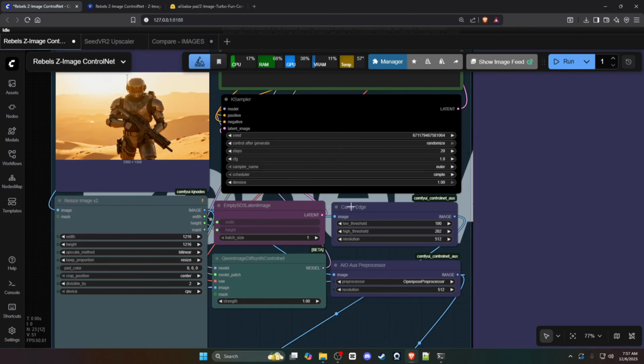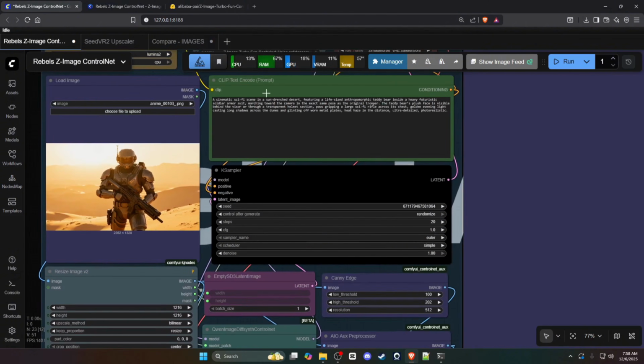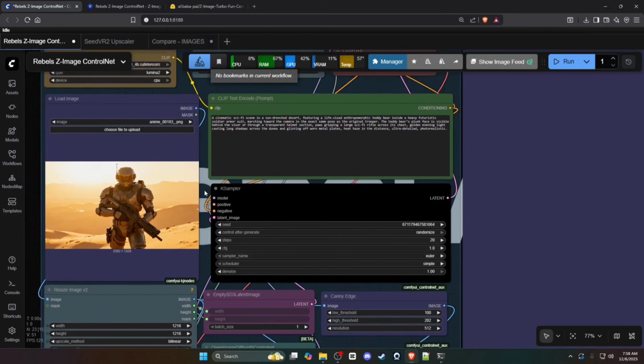The only other thing I would say is changed is your step count is changed from 8 or 9 to 20. The only reason is I could not get this workflow to generate proper edits with the ControlNet poses on 9 steps. For whatever reason, it just went completely haywire and it would just kind of create its own environment and scene. So bumping this up to 20 seems to adhere to the prompt a lot better and kind of capture what you're asking for, as well as incorporating the pose properly.